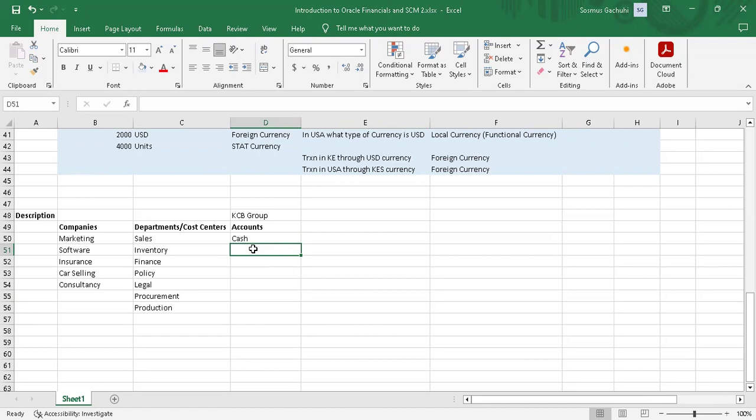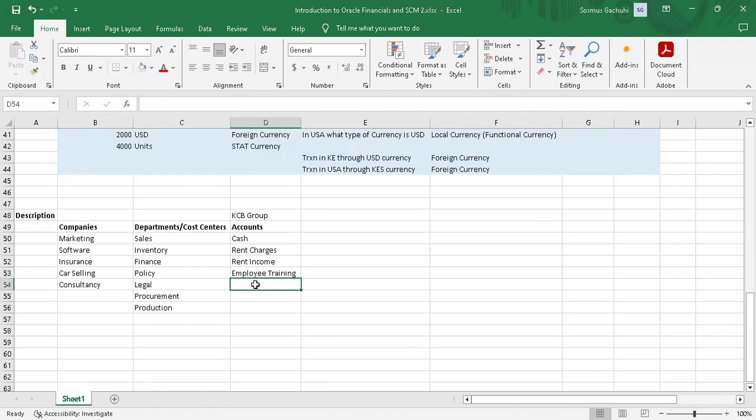We can have like let's say rent payment or rent charges. Okay. Then we have any other income, rent income. You can have rent income. It's also an account. We have accounts like employee training.